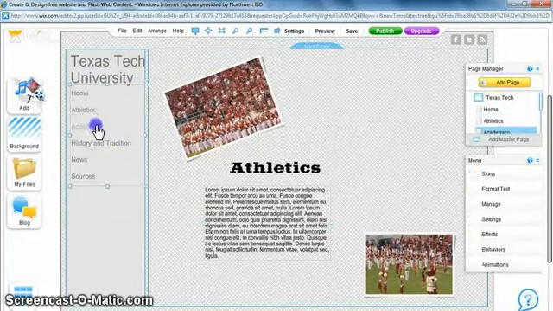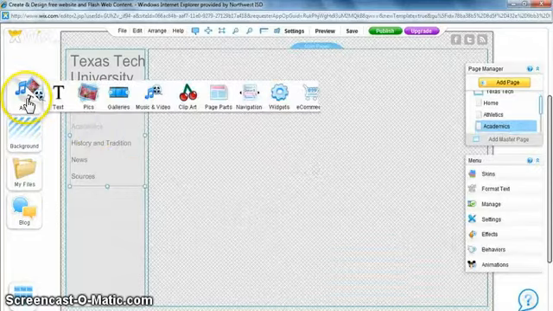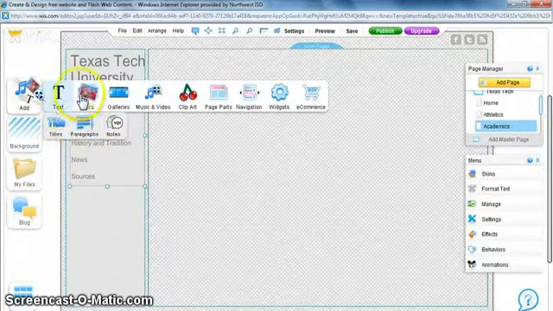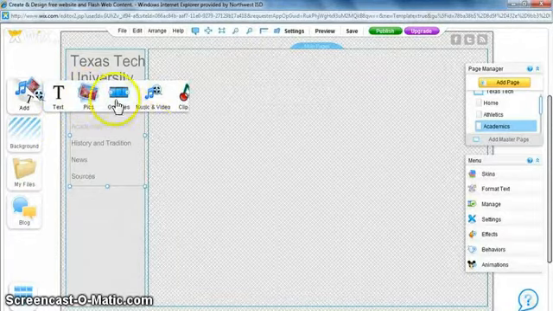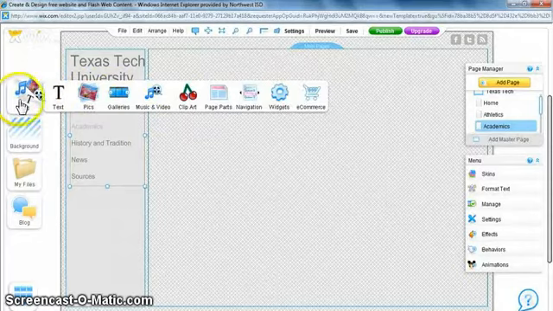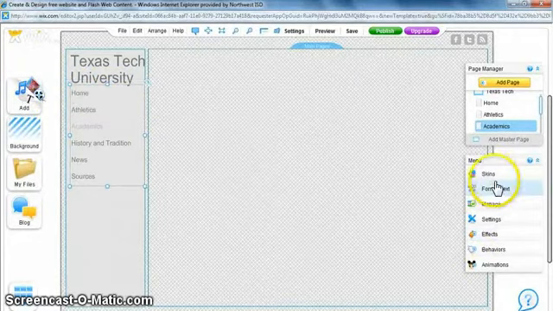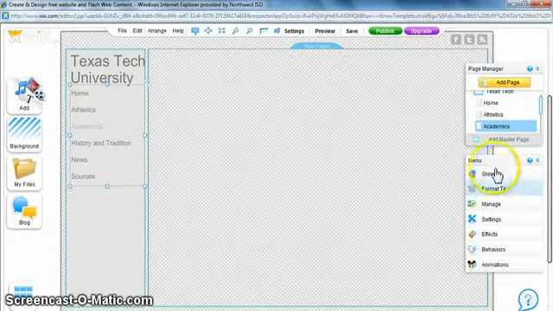And you can continue and do the same thing for all of your pages. When you go to academics, you can just add a title. You'll add paragraphs by going here, and you can always add pictures. Feel free to spend some time looking at all of these different things that you can add. Another thing that you'll want to notice is down here you have different options for your menu.